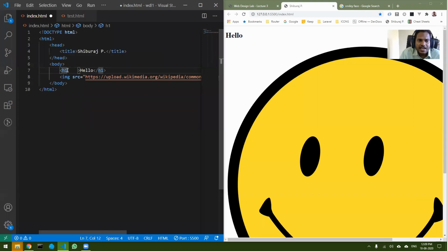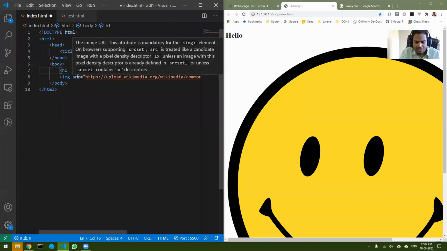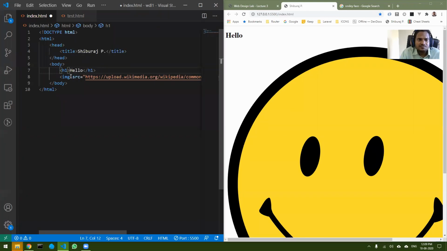But after the tag name, you can add any number of attributes you want. Okay, the syntax of the attributes is very simple. It will be any text equal to some value. Okay, so this is basically the syntax of an attribute. Okay, it can be anything.